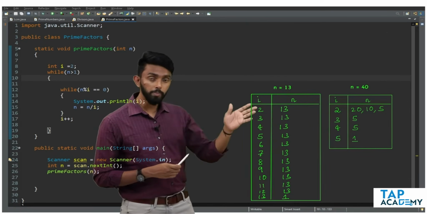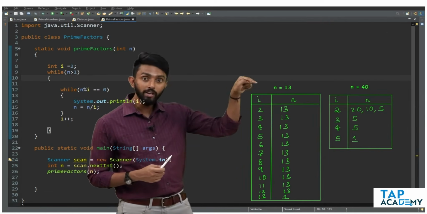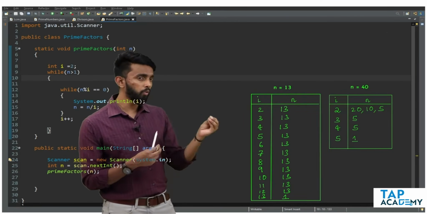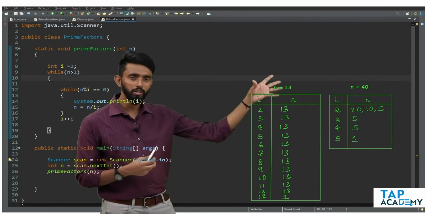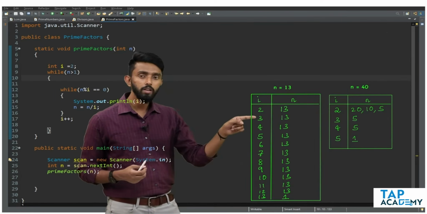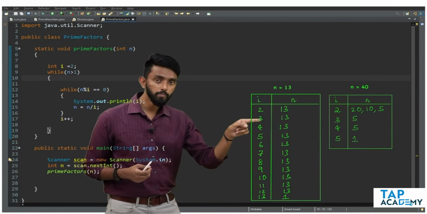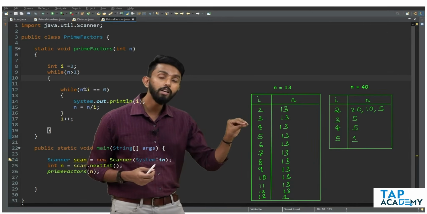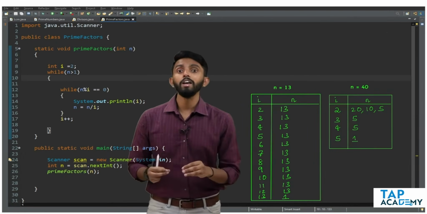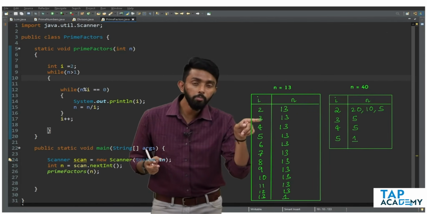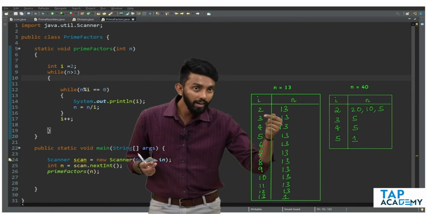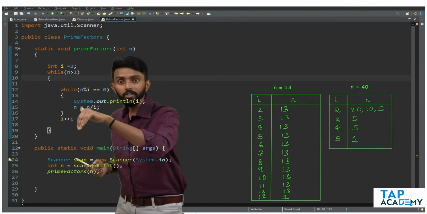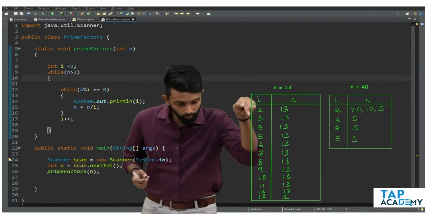If you look at a prime number, the only factor is the number itself, n, which means n is 13. So the root of this will be 3 point something, round figure 3, let us keep. So 3, but you did not find a factor, it was not divisible, right? Which means if I go till root n and still did not find a single factor, then I can immediately understand that this is a prime number, and I can exit out of the loop and just print the n value, which is the only factor.